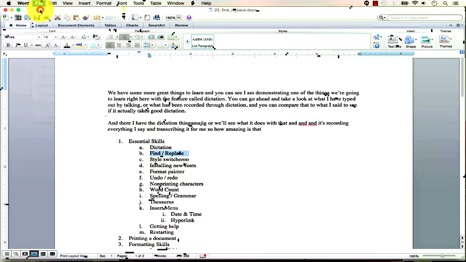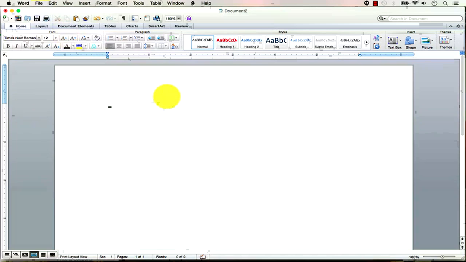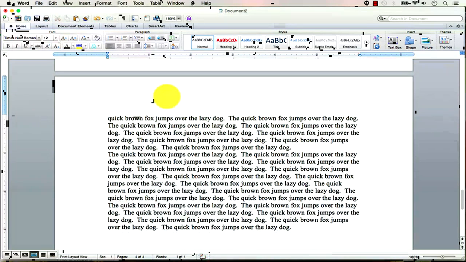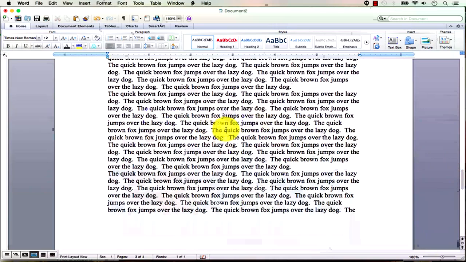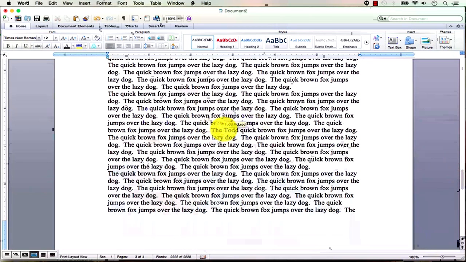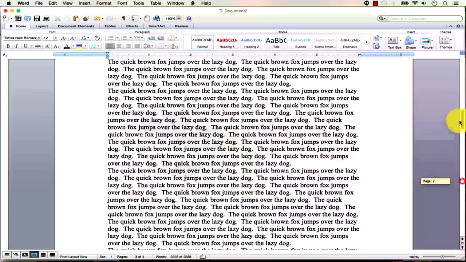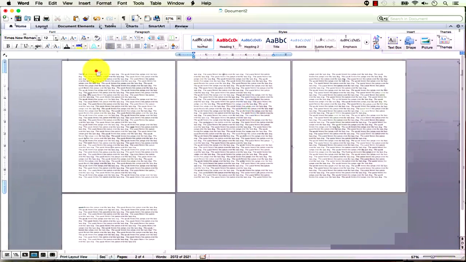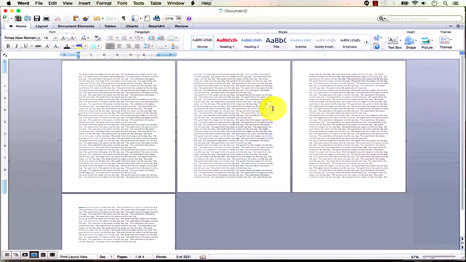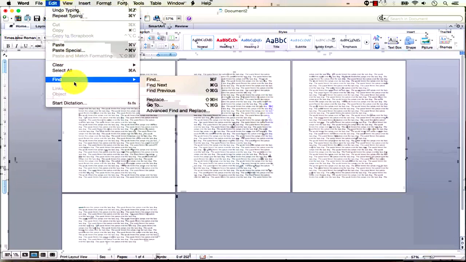So I'm going to create a new blank document, and on this document I'm going to put in some paragraphs. I'm going to use our RAND thing there to create 20 paragraphs, each with 14 lines. And so there's my document, and somewhere in this document, I'm just going to randomly pick a place, I'm going to put in my name. And so when I scroll out of this document or scroll somewhere else in this document, I no longer know where that name is. And if I needed to find that name again, I'd need to search through, and you can imagine how difficult this would be if it's hundreds of pages. To do that, I could go up and I could choose Edit, Find.